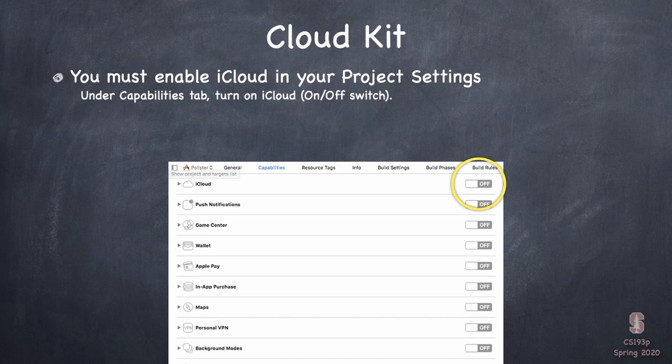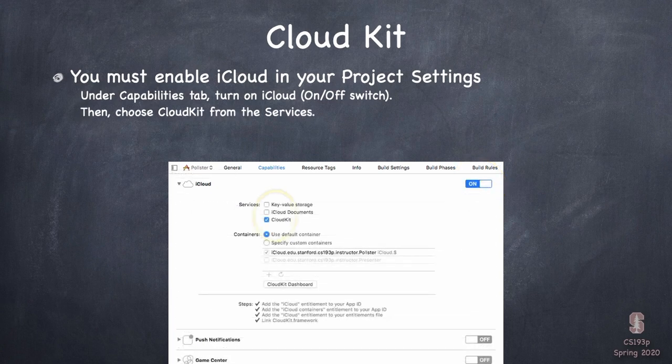You just go in here to this Capabilities tab, and where you see iCloud, it says off when you get in there. Just click it to on, and you're going to get some more UI here. And you can see there's 3 different services in CloudKit. The first one there, key value storage, that's the user defaults like thing I was telling you about. And then iCloud documents right there, that's for storing your documents in iCloud. I was telling you about that. And what we're going to talk about is CloudKit, which is this database, right? The database with records and fields and all that.